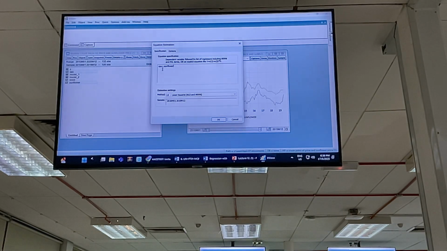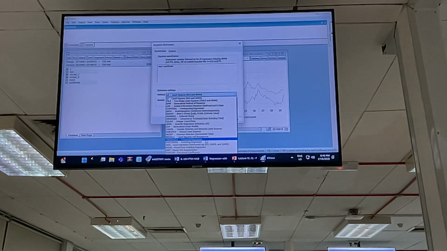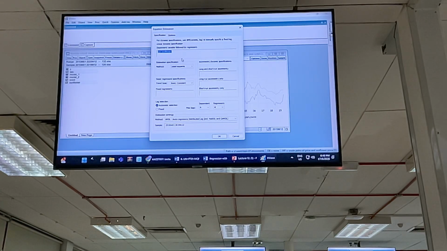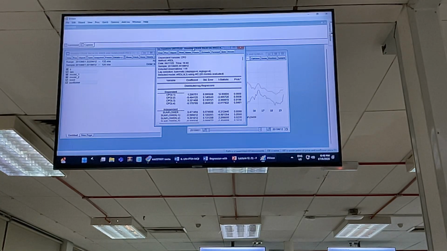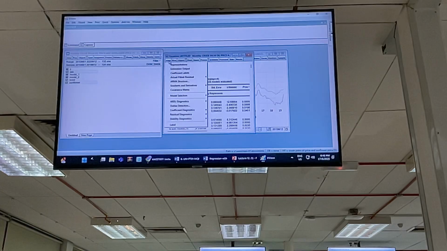So we regress the CPO palm oil price against the sunflower oil price, and then we use ARDL, for example. Just OK, and then you go to ARDL Diagnostic, the Bound Test.